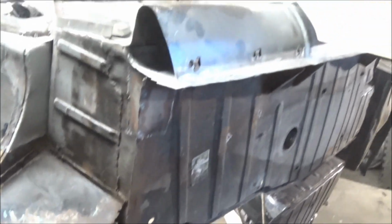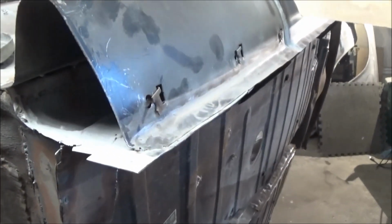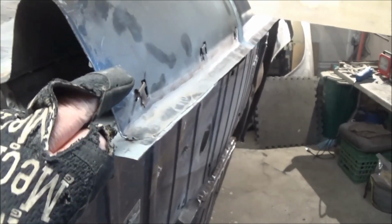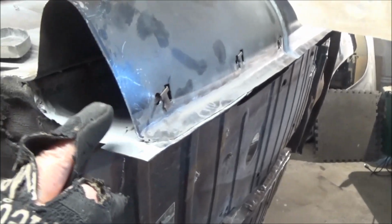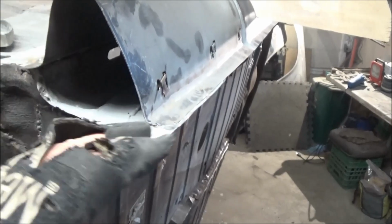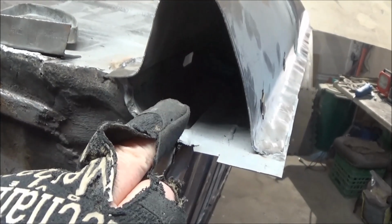But anyway, we're going to now work on this sill end cap, and this one I know is not going to fit because the shape of this sill is dramatically different than probably what it should be. This has had a lot of work done on it. I think what we've done, or I've done, is I've overly compressed the bottom of this and pushed it up so it's got the shape out of whack a little bit. Plus this flange has probably dropped down a little bit.